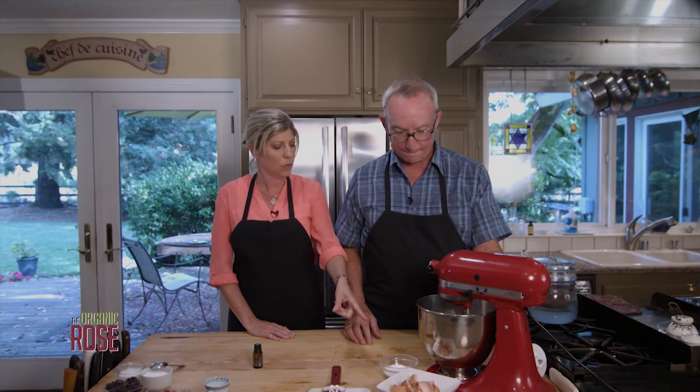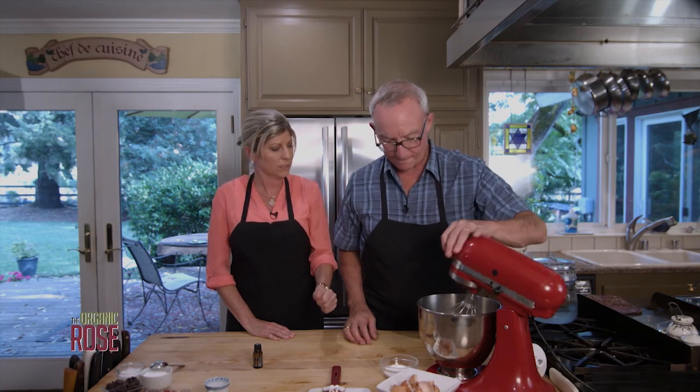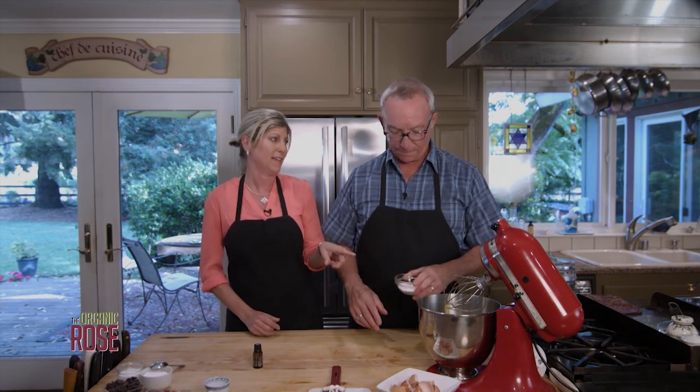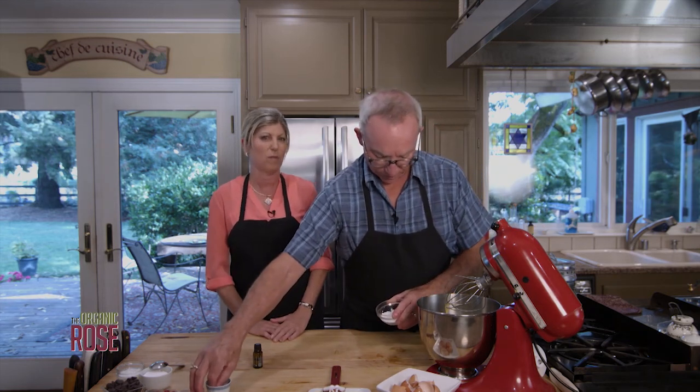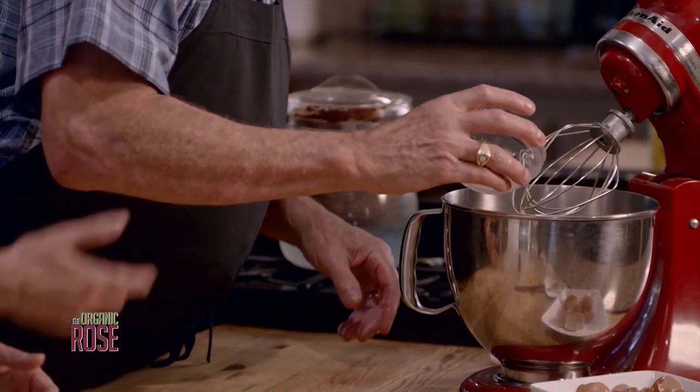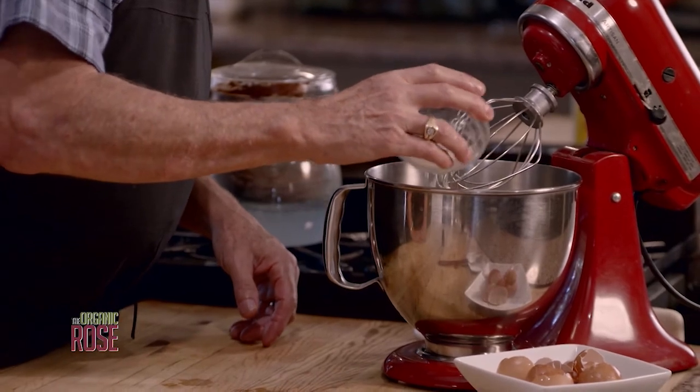I think we're going to add the cornstarch and the salt into our chocolate, actually. And then we're going to be adding that into our egg mixture. Super simple, a little pinch of salt in there. There we go. And then, we can add it that way too. Either way.